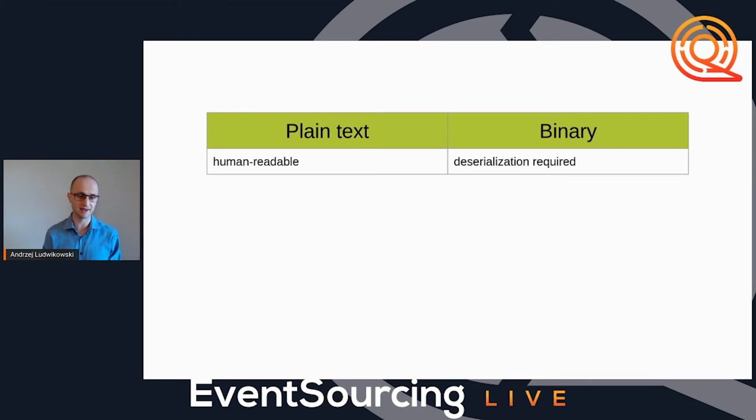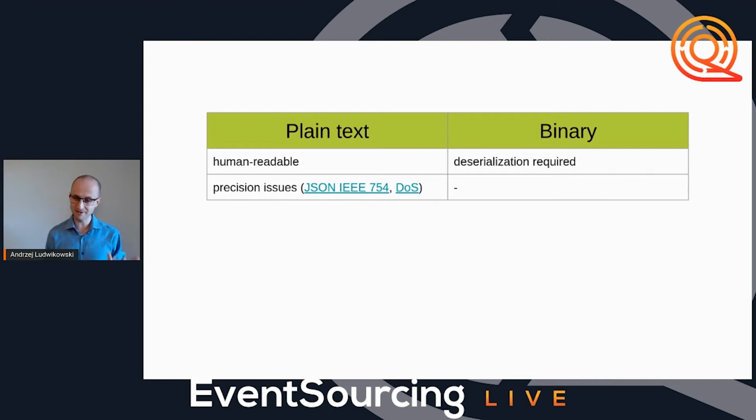So plain text, yeah, it's human readable. It's very convenient to just select your events from the database and analyze them directly from the query results. In case of binary serialization, you need to add an additional step and transform bytes to something human readable. Is it a problem? Well, if you need to debug something on production, you will very quickly create a tool that will do this automatically for you. Of course, with binary serialization, such tools should be created up front, but there is nothing like good motivation from production, and burning production is the best motivator ever.